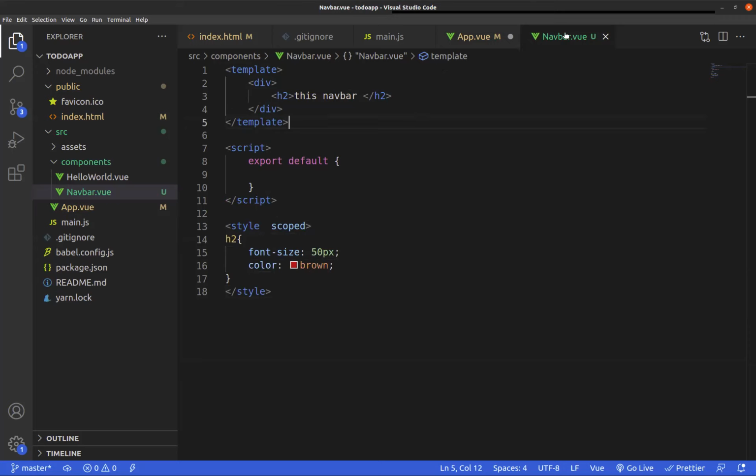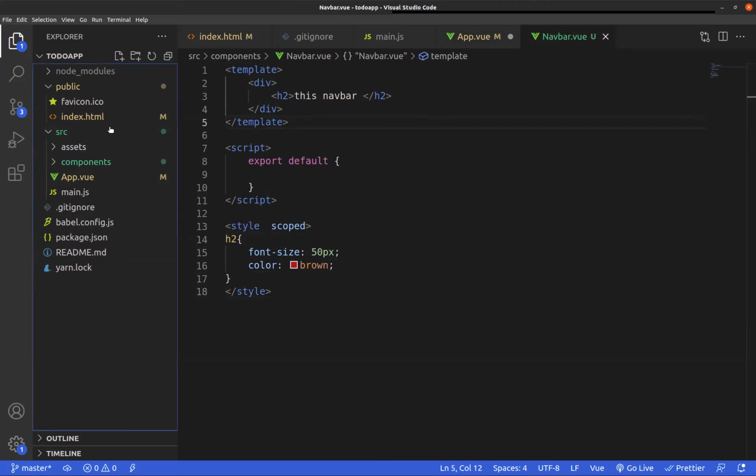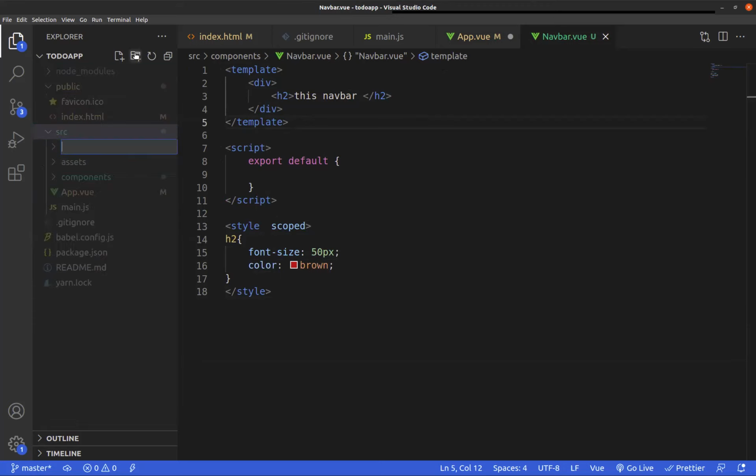If you want to use this, where do you use this? That's the question. Where are you going to use it? And the next thing, after component, the next folder is called the view folder, which we didn't create for you because we used the default approach. So all of you should create another folder.